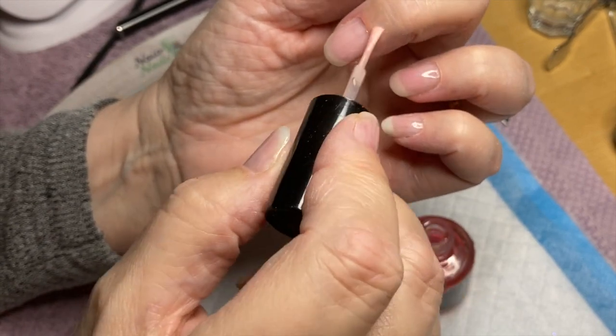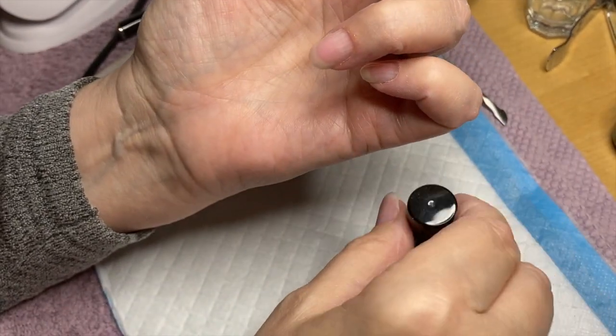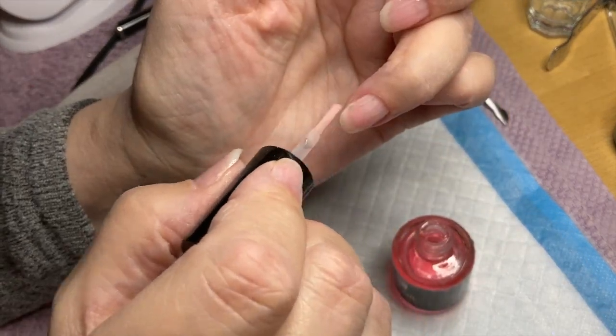And we've nearly done. Short and sweet, didn't think you'd want to see me do 10 of them.